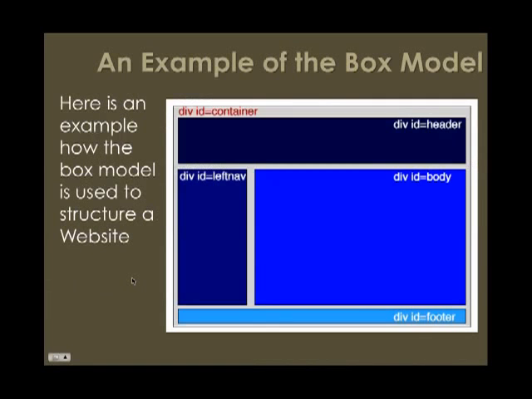Okay. So let's see the box model in action. So this is an example of the box model used to structure your website. So you can imagine how you could use a table to do this. But by creating a div and using an identifier and calling it container, you then can put stuff within that container, and it's going to control this layout. So in this case, I have a div that I've called container, and then I created a div within it called header, another div called left navigation, another one called body, and then footer. And so then I can use this, much like you would think you'd use tables, to structure the layout of my website.